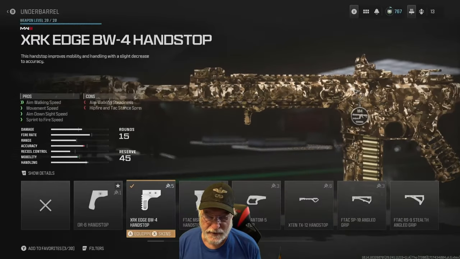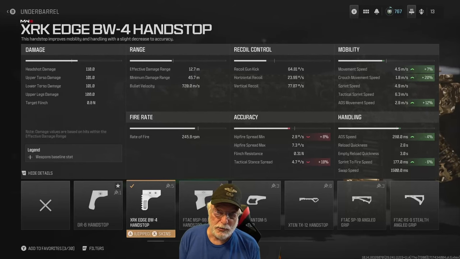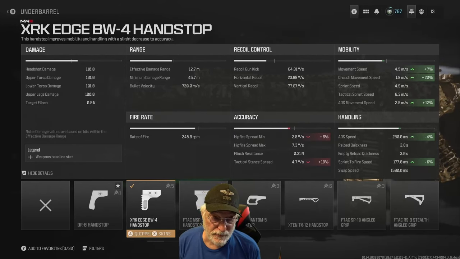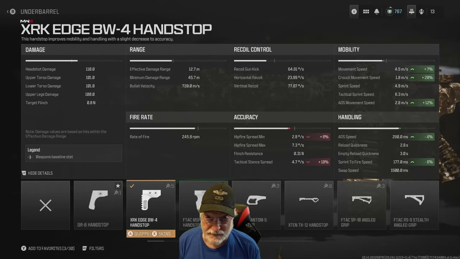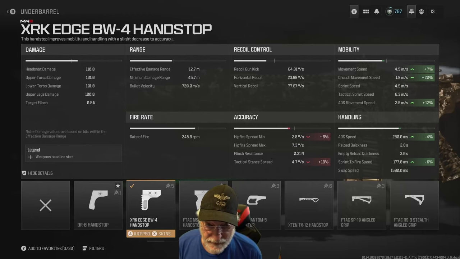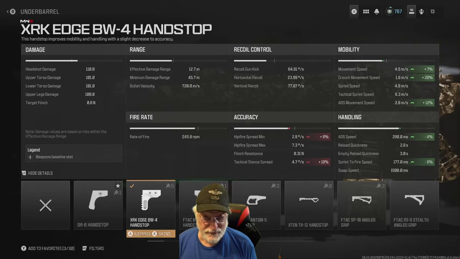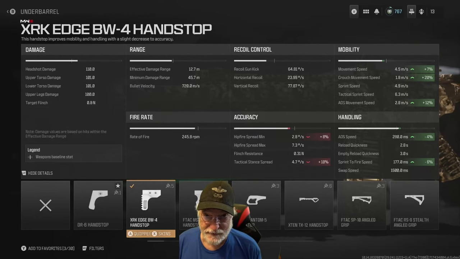And then finally, the XRK Edge BW-4 hand stop. It's a long way of saying we improved the mobility in a significant way, the ADS speed a little bit, and the sprint to fire speed is now at 177 milliseconds. Hip fire, we're going to be fine with. All right, let's take this beast onto the field of honor and see how it did for Grandpa and how it did for the enemy.